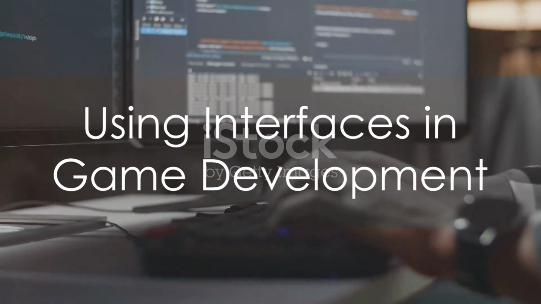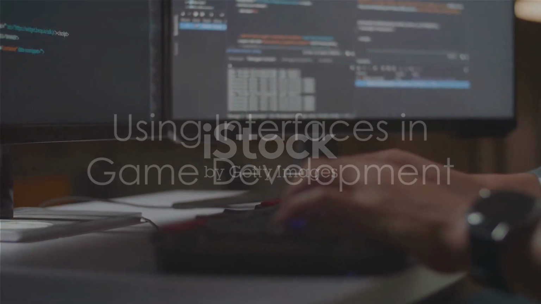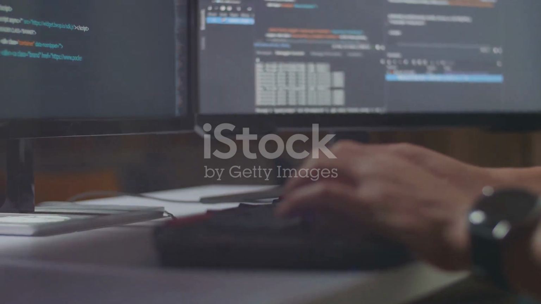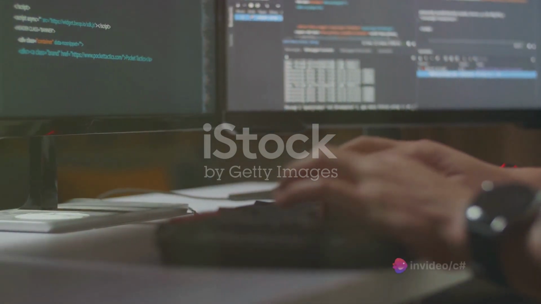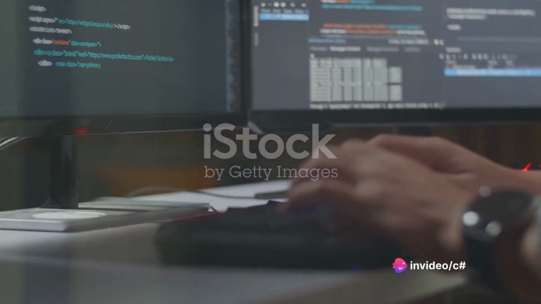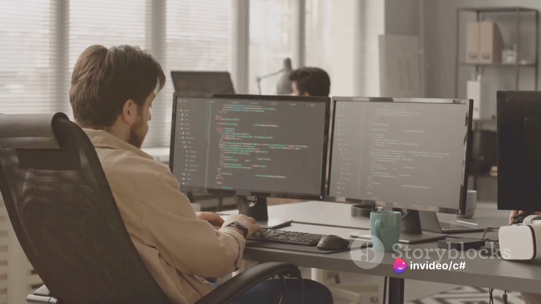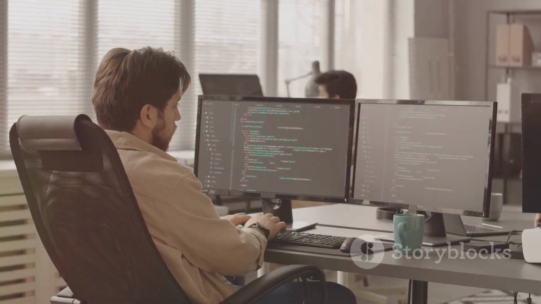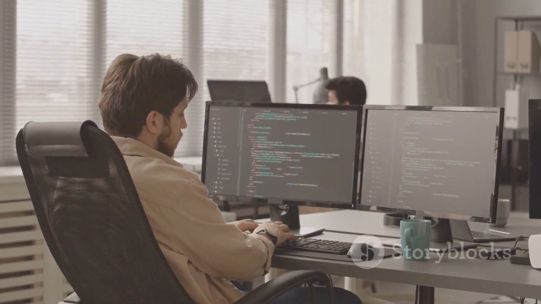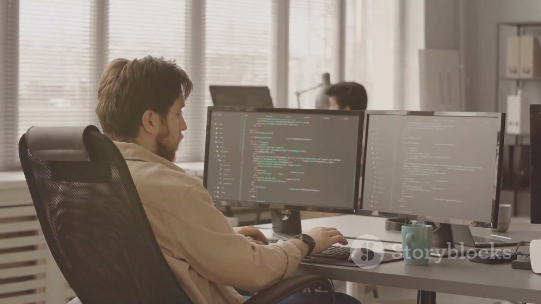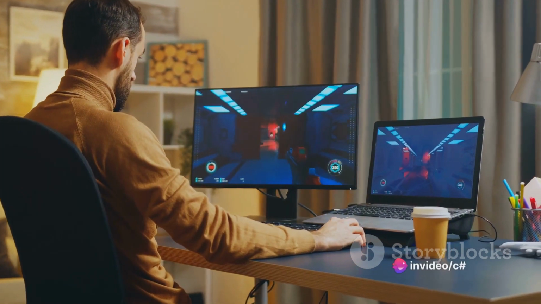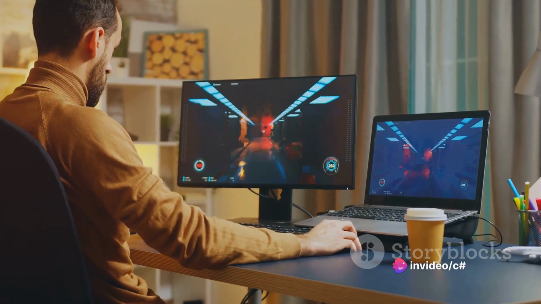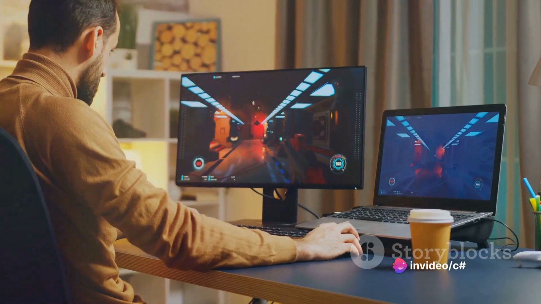Dive into the world of C# and you'll come across a fascinating concept: interfaces. Picture a scenario where you're creating a game. In this game, there are different types of characters, each with a unique way of attacking. Instead of specifying how each character should attack in every individual class, you can use an interface. Imagine an interface called IAttack. This interface would have a single method outlined: PerformAttack.